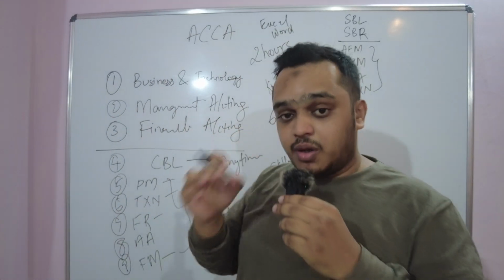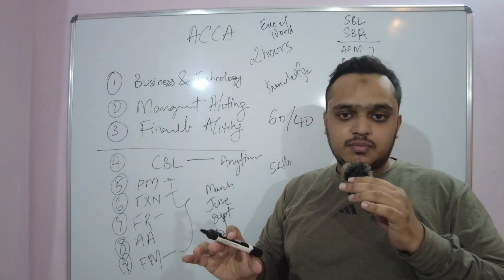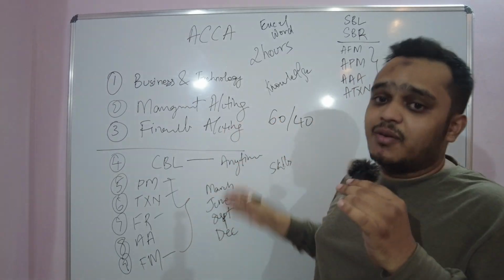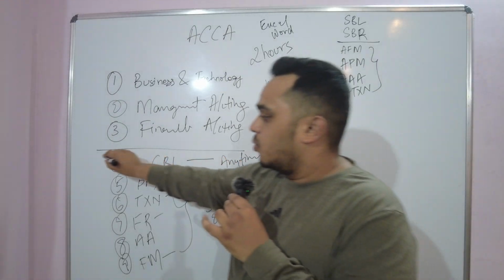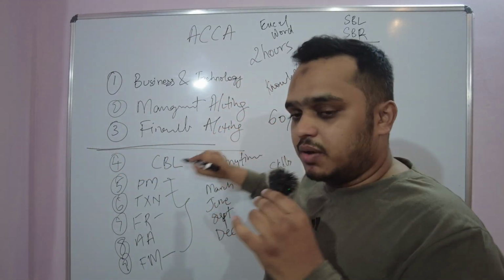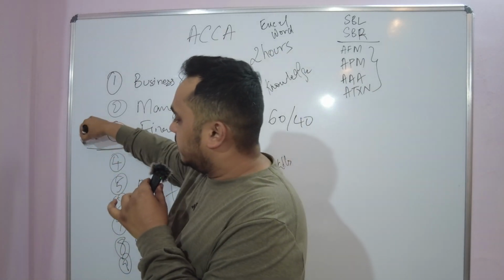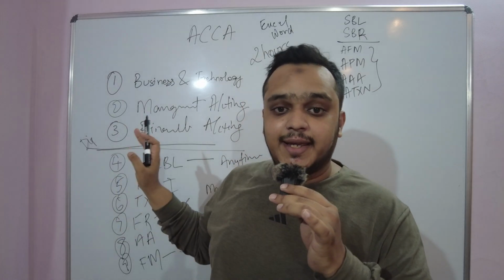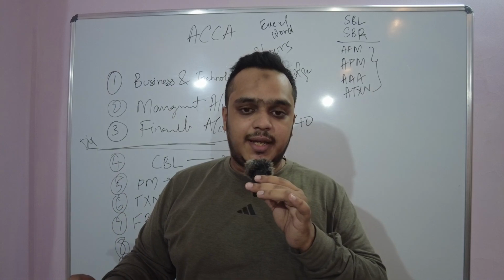In between, you also have to complete an ethics module. The professional ethics module is really simple. You can do it anytime while you are studying. Now, to add a few more things, once you complete the knowledge level, you have to apply for it also, you'll get a diploma in accounting and finance from ACCA.